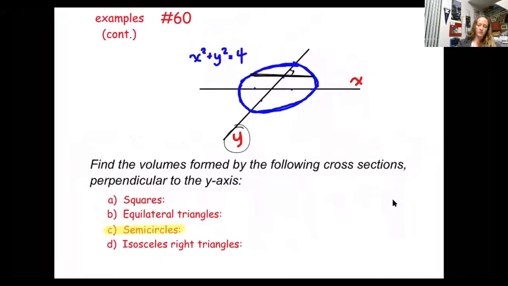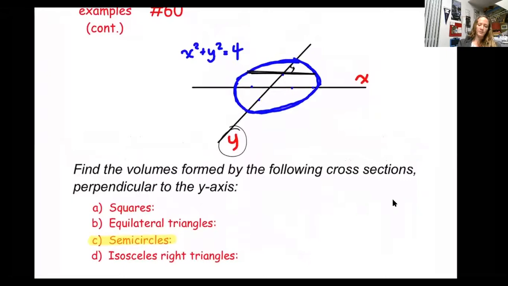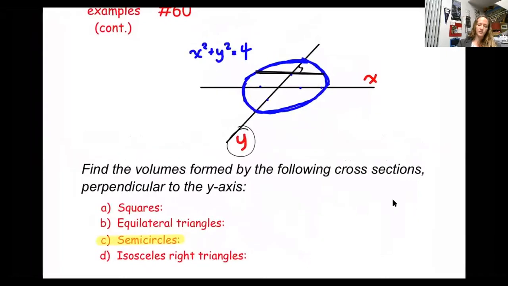Not that you have to be able to draw this perfectly, but it helps my brain to see, hey, a semicircle with, wait a minute, where's the radius of this semicircle? Because the radius isn't this whole thing down here at the bottom. Isn't the radius only half of it? Isn't the radius only a portion of it?